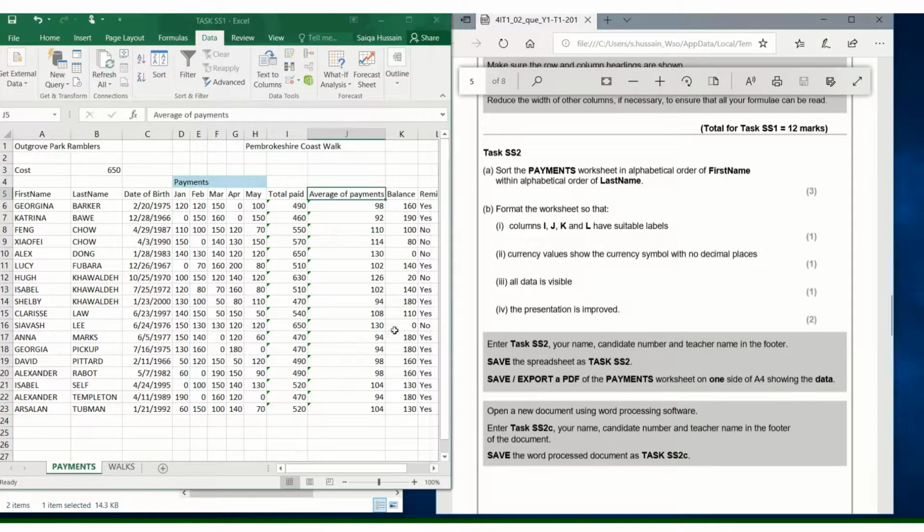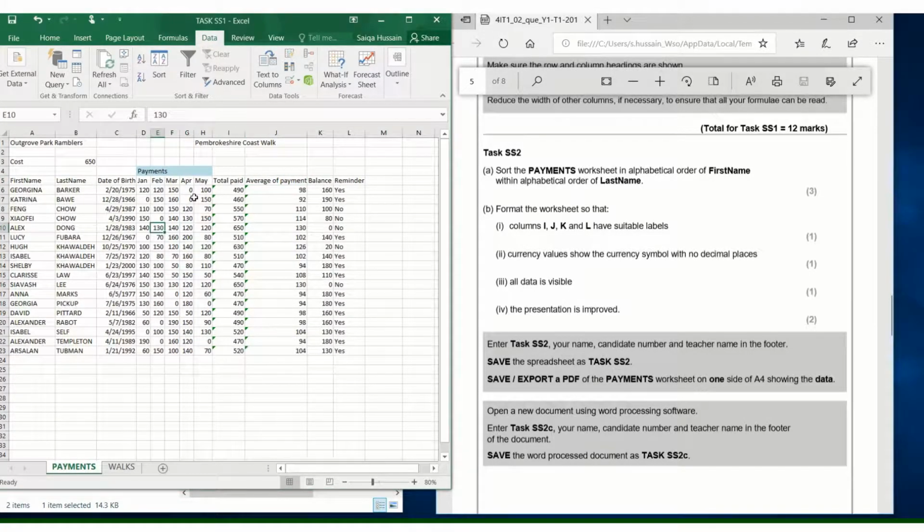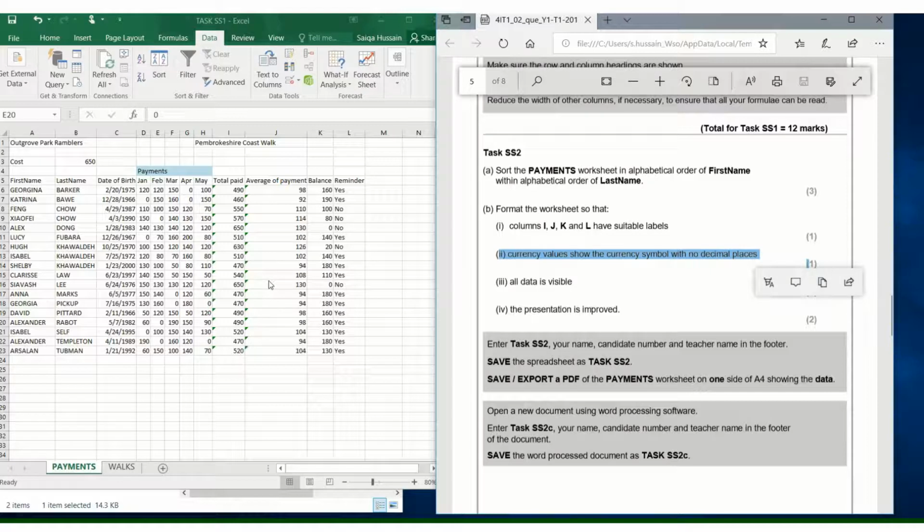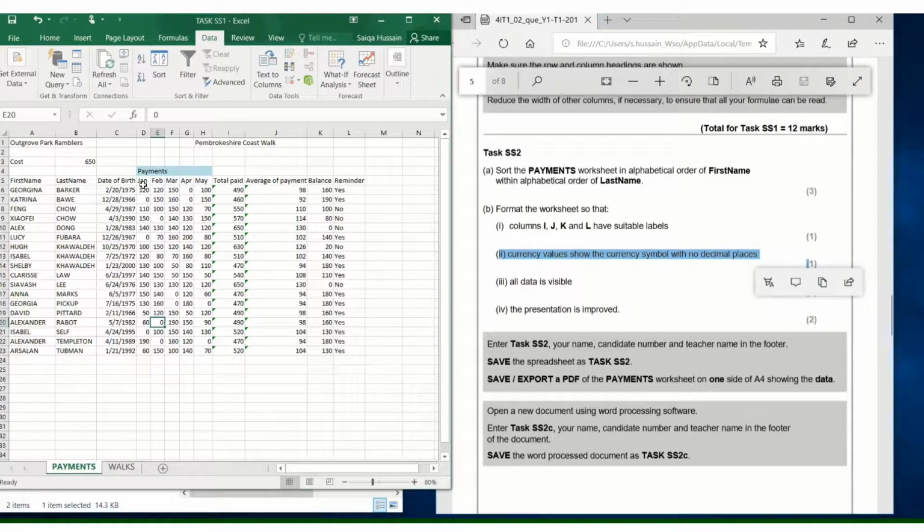Right, currency values. Currently, you can't see any currency values because they're numbers, but you know they are currency values, you know they are money values. So basically what this task is asking us to do is put a currency symbol in front of all the numbers that actually are money values. It does make a difference if you leave numbers and figures without currency symbols, because then you can't immediately recognize it as a money value. So then the data is a bit more difficult to interpret.